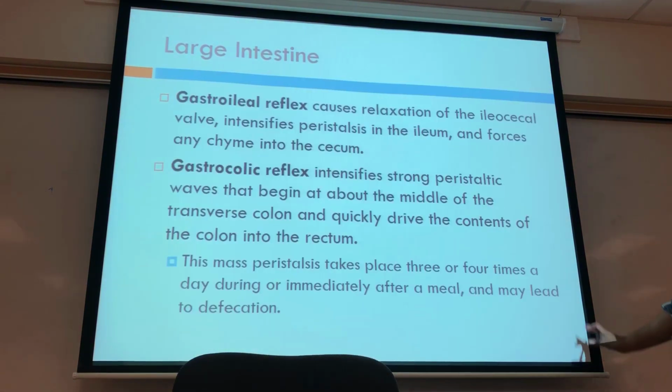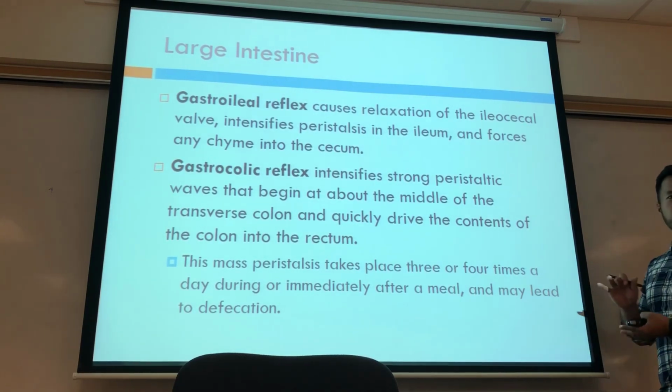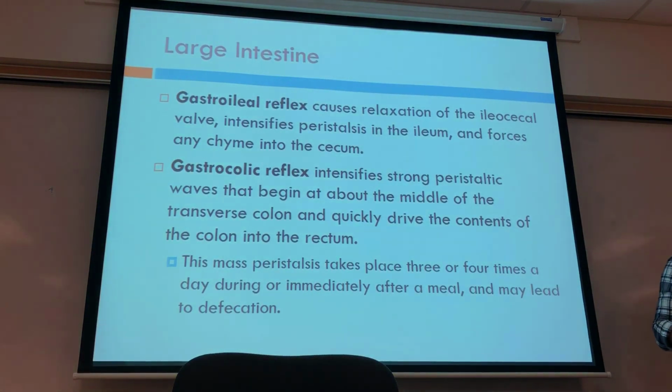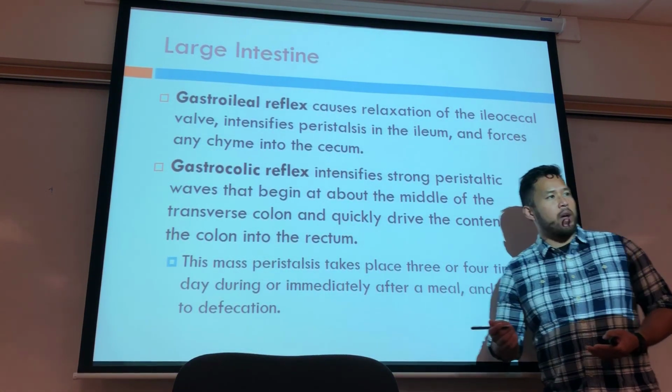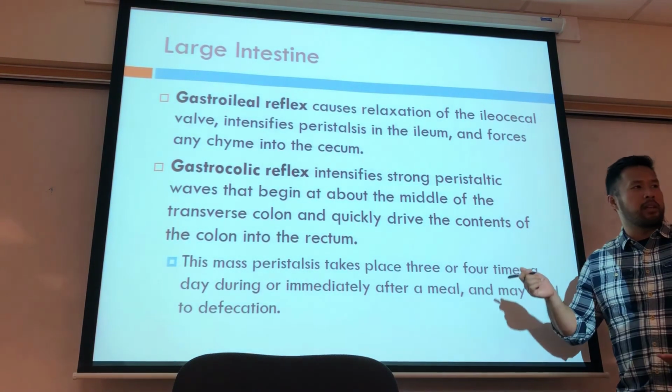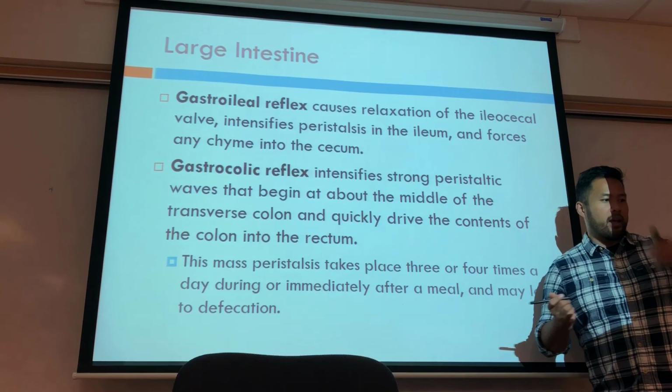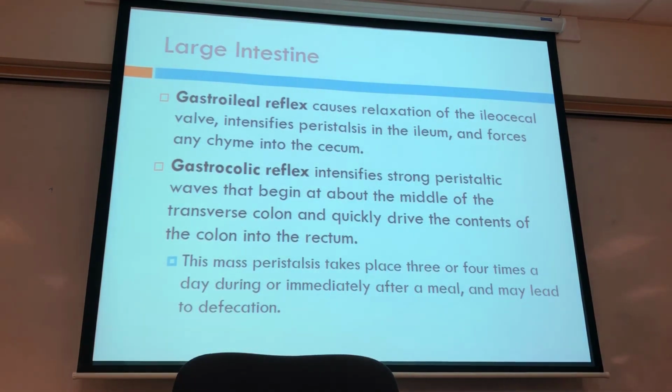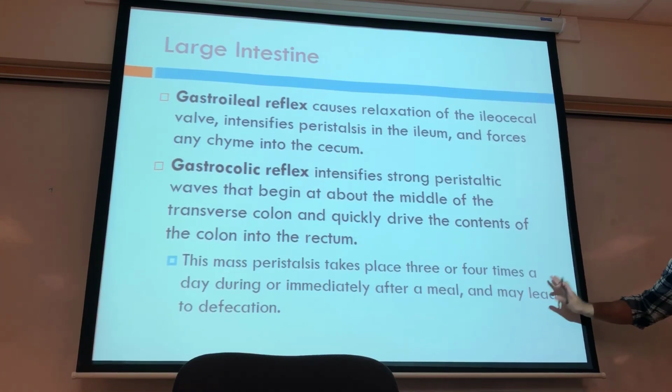that help promote those haustral contractions. These actually take place quite a bit, and when do those reflexes take place? Right after a meal. Once food enters the stomach, it starts triggering these contractions. Those contractions can start increasing the pressure within the large intestine, increasing the amount of pressure in the anal canal, which triggers feedback into the involuntary sphincter, giving us the feeling of the need to defecate. So if you know anybody, and I certainly know a couple people, that once they start eating, immediately they feel they need to go to the bathroom. Why is that? Haustral contractions encourage that.